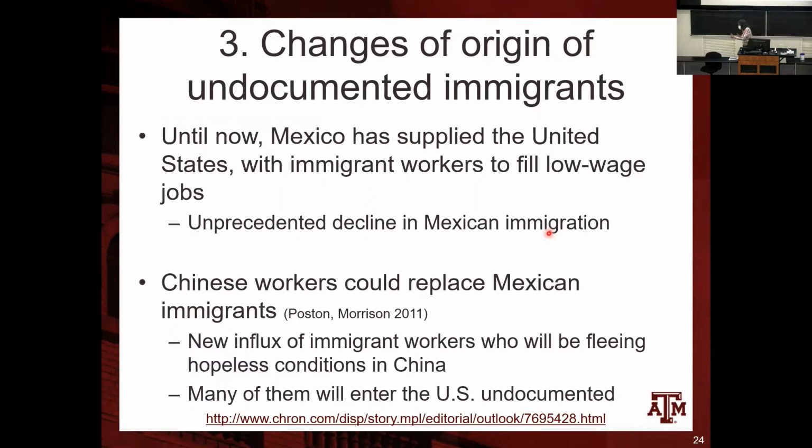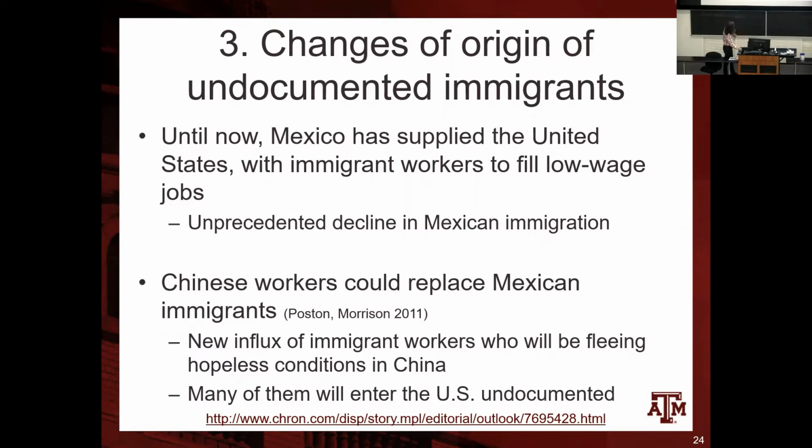But then, because of immigration policies being implemented, and because of the pandemic that restricted a lot the movement of people across borders, that might have even further effects. And one of the major discussions that Poston does, the author of the textbook, and he wrote different op-eds about that as well, and the one in the bottom here is one of them, the link in the bottom of the slide. He's emphasizing that these last years, we have seen a decline in the number of undocumented immigrants coming to the US from Mexico and from Latin America overall. And we have seen that there is an increase in Asian workers coming to the US, more specifically Chinese workers.